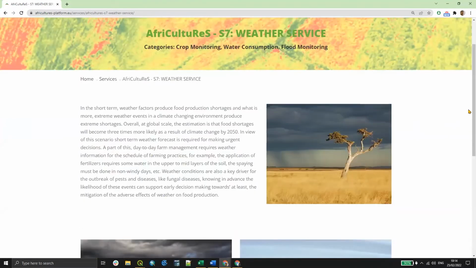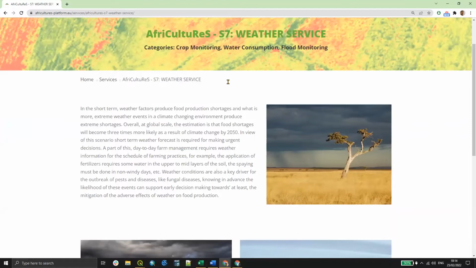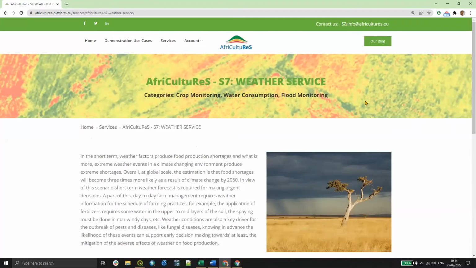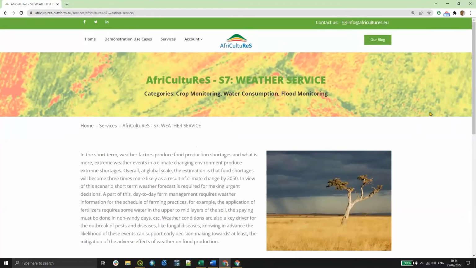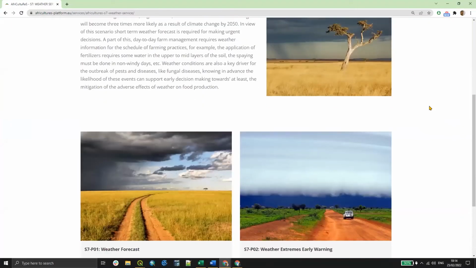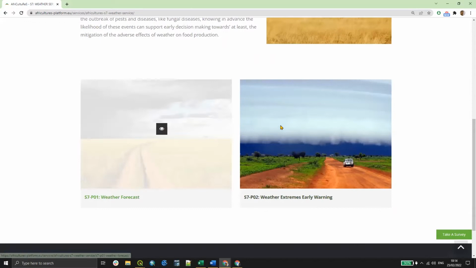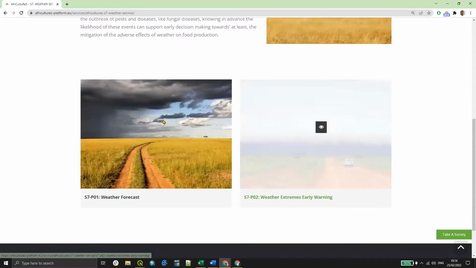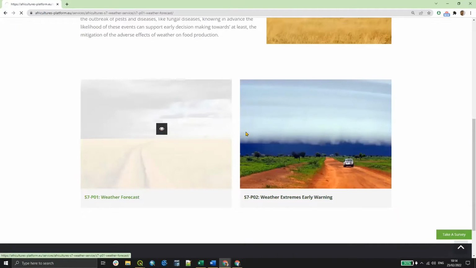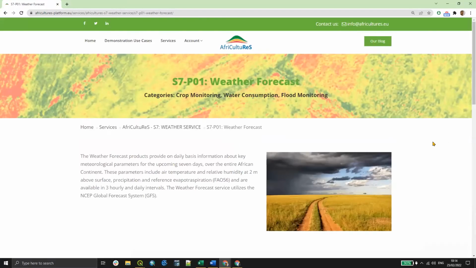For example, we can navigate through the seventh service, which is the weather service provided. It was shortly presented before, but here is how someone can have access, navigate and have a look at what is described on the services.